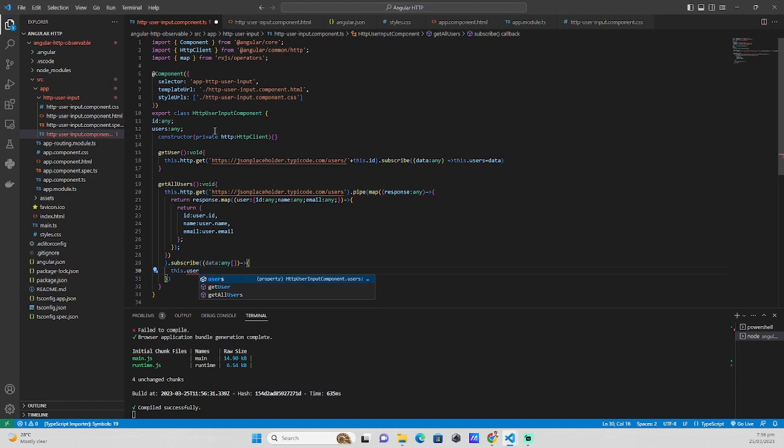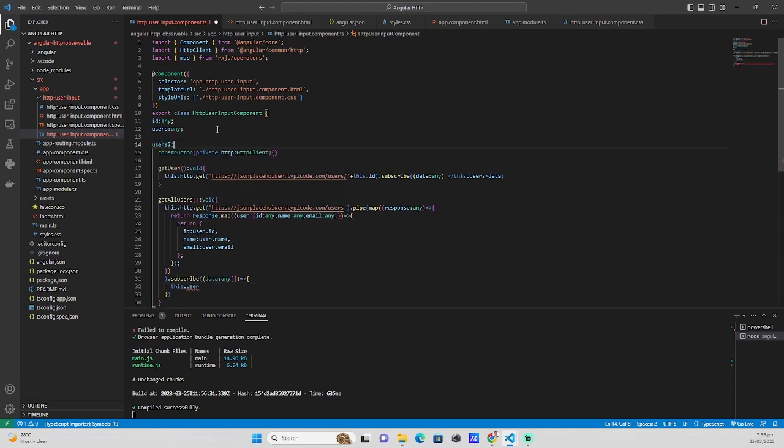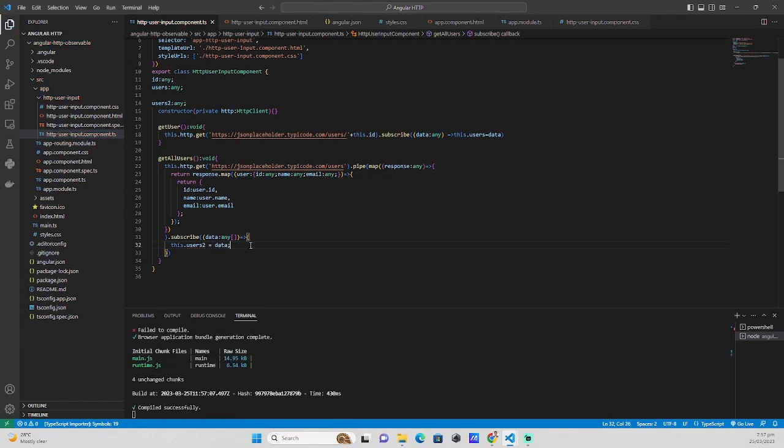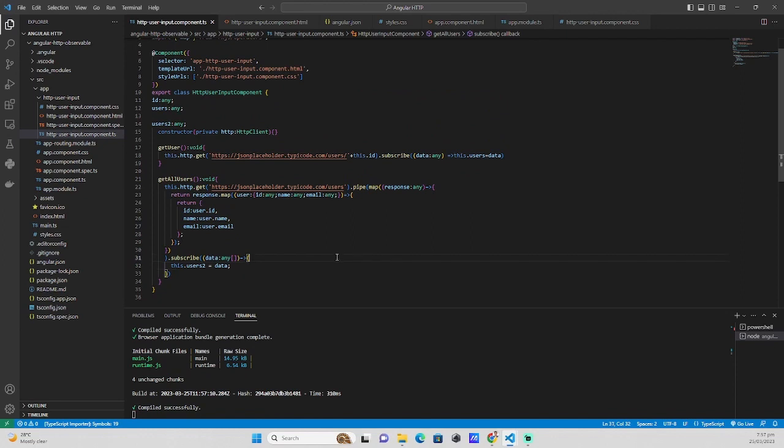Let's create a variable called users2 with a type of any. This.users2 is equal to the data that we collected, users2. Okay, and then let's save it.